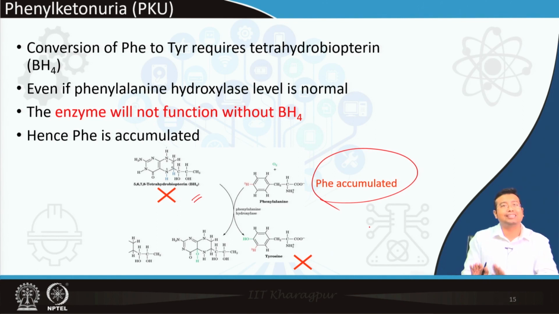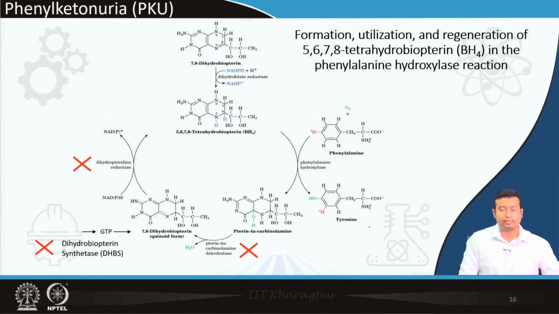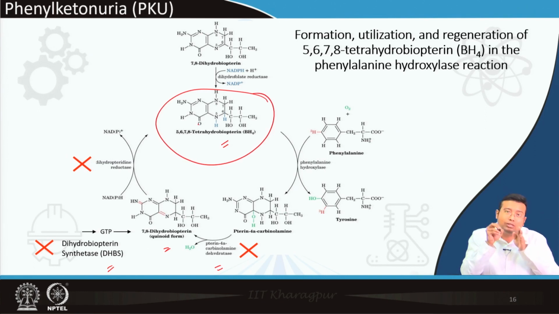Anywhere problem in either enzyme or coenzyme will lead to disease process, and we have already read that these are the intermediary enzymes that actually help in regeneration of active form of tetrahydrobiopterin, right. So, this is dihydropteridine reductase. There is also another enzyme which is dihydrobiopterin synthetase, DHBS. Even if that enzyme is deficient, it indirectly leads to accumulation of phenylalanine, because all these three enzymes, if deficient, lead to depletion of coenzyme and hence this reaction cannot proceed, right.